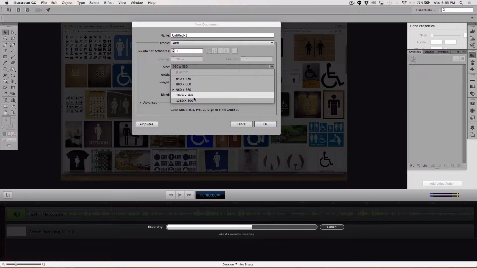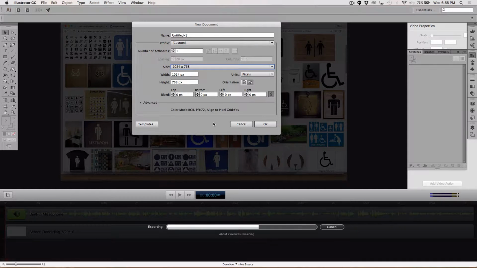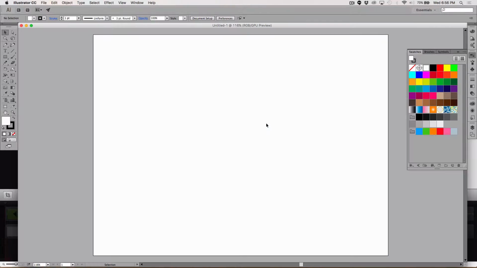Everything will move around. So whether you make it 960 by 560 or 1024 by 768 isn't that big of a concern to me, but just know that you can start with a preset right here. So I would make it one of these two. 1024 by 768 is a larger size, so I'm going to use that. And that again is here under web sizes. And I will click OK, and I now get a web-based page. Okay, so far so good.